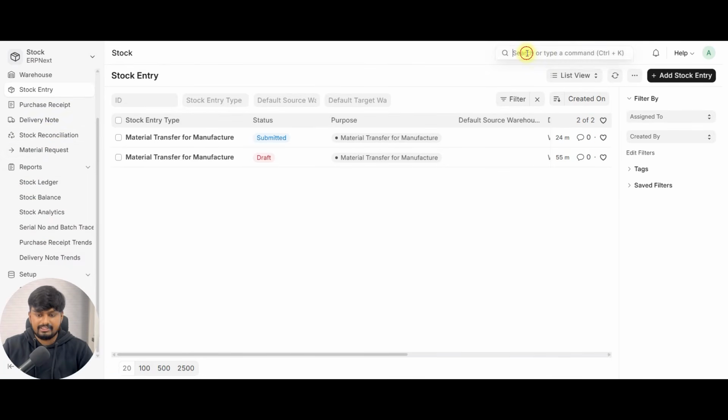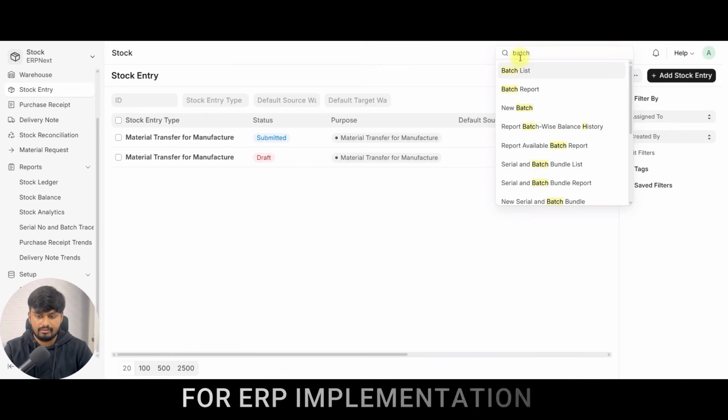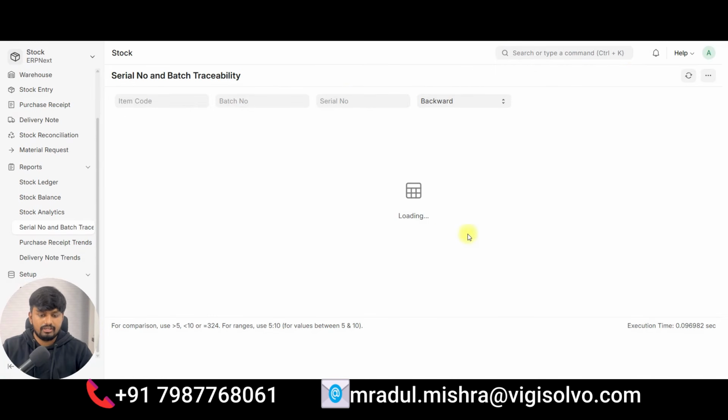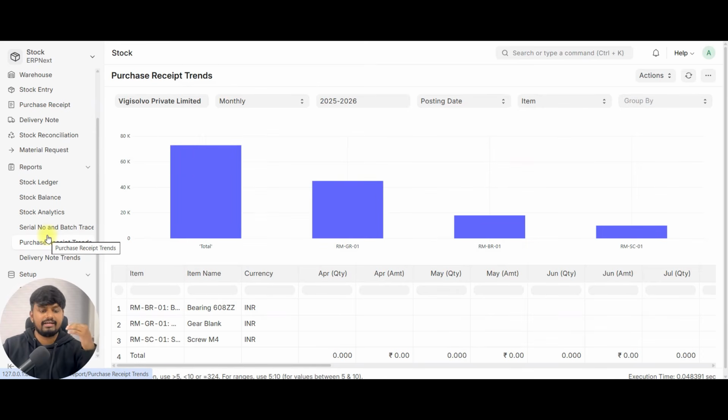Apart from that, there is a new report which has come up: the serial number and batch traceability report. This is something very good. I have not been able to create a batch till now, but this helps us in backtracking the process.